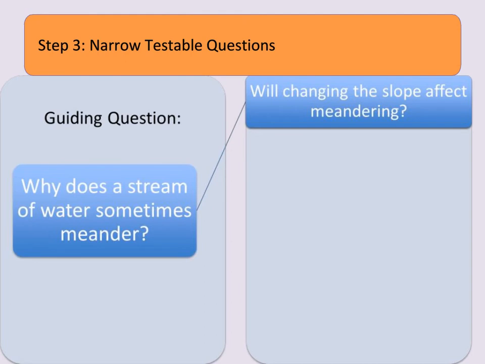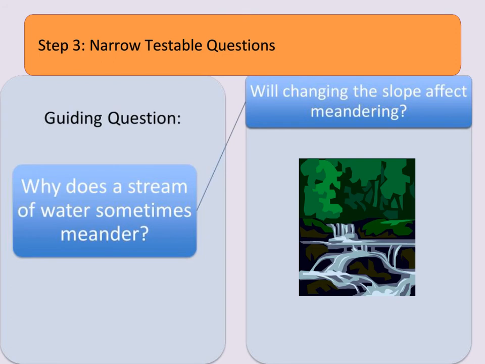The final step is to get each group directed toward a single specific testable question. This testable question will launch student groups into hypothesis testing during the next phase of inquiry. In the example, a class trying to understand meandering would do well to try to determine what factors affect the process. A teacher might ask the class, "Think about our observations of meandering water. What are some variables we could change about our stream that might affect the meandering?" Teachers can support students by listing variables as a class, modeling question writing, providing examples, and providing question or sentence stems.